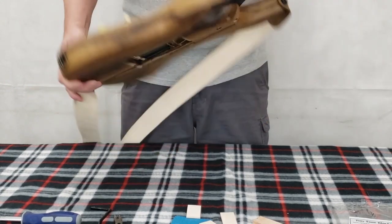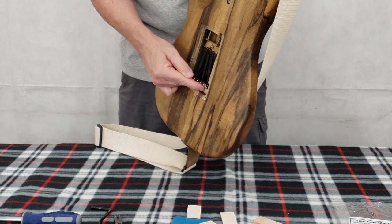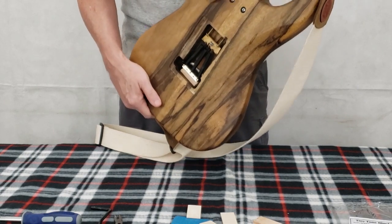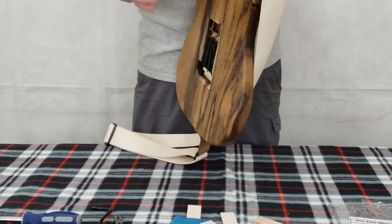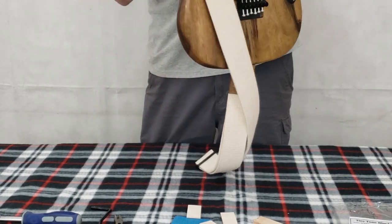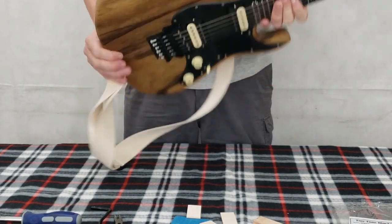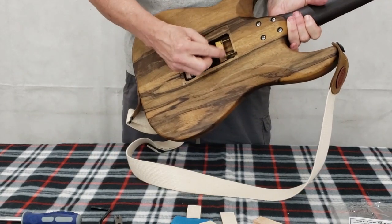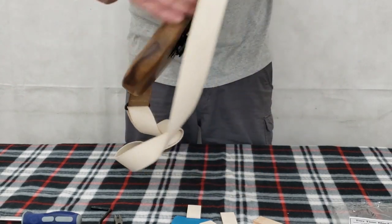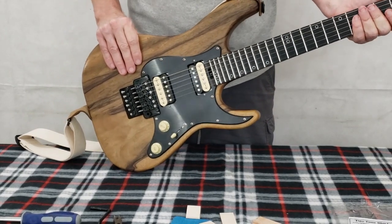And the other nice thing about this is because the tone block here from your bridge is now compressed against the body, you're going to get more sustain and more ring out of your notes. That's another benefit of doing this. Now, if in the future you decide that you want to go back and have the tremolo, all you have to do to reverse this is put some tension back on these screws, take the block out, and you're back to where you were. You'll set the guitar up like you normally would for a Strat or a Floyd Rose.